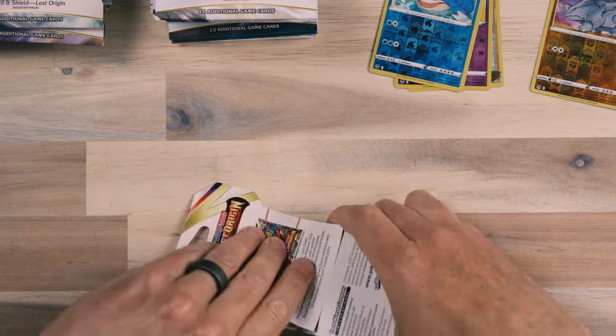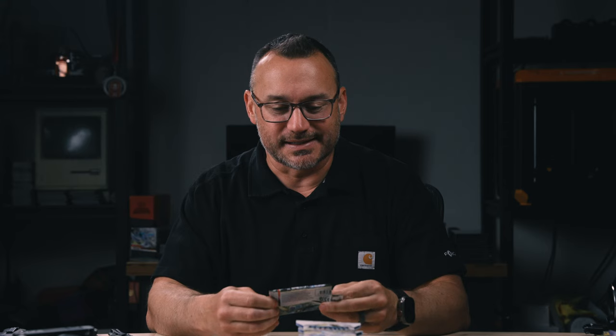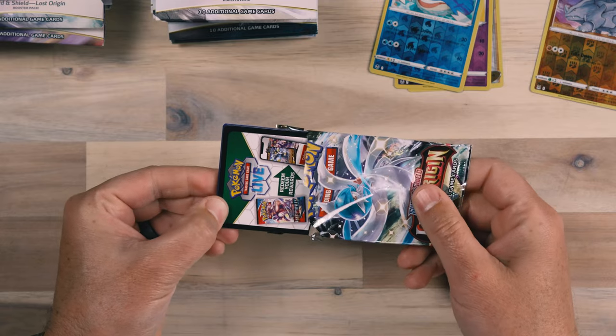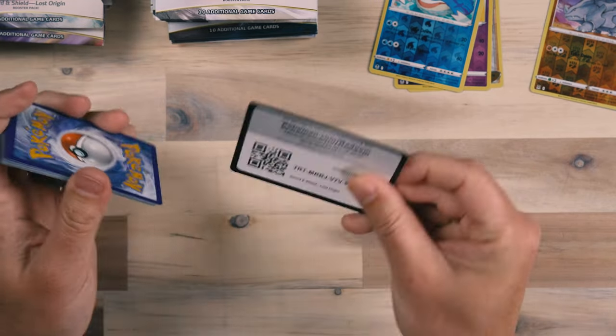And now let's take a look at the last Lost Origin. I am actually working on building out a Lost Origin set, which is one of the reasons that I bought a bunch of these sleeve boosters. Oh, look, we've got a black border code card here on a lighter weight pack. So this may debunk the weight difference. Can there be 0.1 of an ounce difference in the weight? I just don't really think so. I think we'd have to have a scale that goes down in the thousandths to see the difference, not just in the tenths.